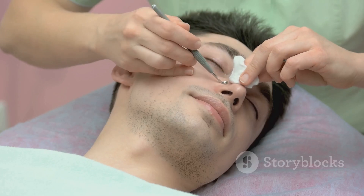Now, you might be tempted to squeeze those blackheads out or use pore strips, but let's stop right there. It's a common misconception that these methods are quick fixes. The reality is quite the opposite. When you squeeze a blackhead, you're not only applying pressure to the pore but also to the surrounding skin, which can lead to inflammation, redness, and even scarring. It's like pressing a thorn deeper into your skin instead of carefully removing it.